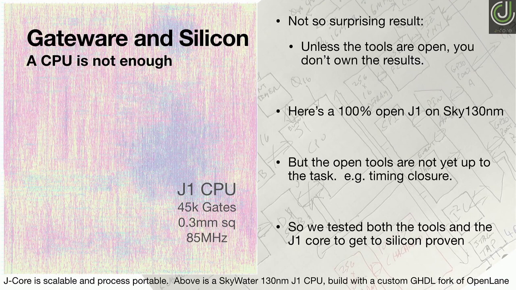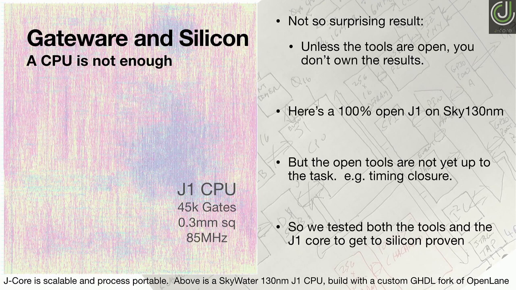It's small enough that you can put it on a chip and it doesn't cost you all that much money. But the problem with the open tools now is that they're not quite up to the task. The CPU itself will reach timing closure, and we have pretty good confidence that that's the case and it will actually work. We taped this out twice. But when you start to use this macrocell with other blocks around it, the open tools still have a way to go. But nonetheless, you can still do it.